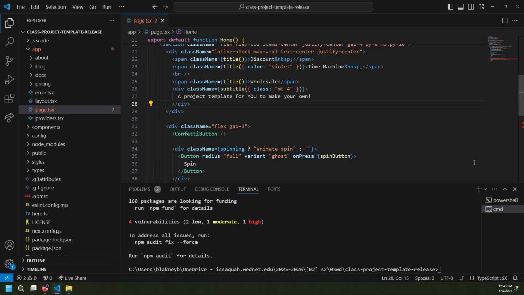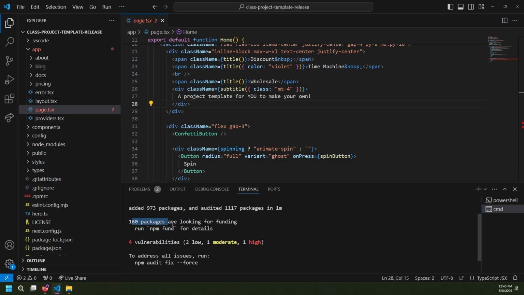You can tell that mine is finished, and what I've been checking for with Jake is this set of words right here. You no longer see the spinning wheel, and you see something that says vulnerabilities, or packages, or audited, or whatever. The PM in NPM stands for package manager, okay? Kind of like it would be pretty hard to order stuff from the internet if there weren't warehouses of everything stored in one spot, right?